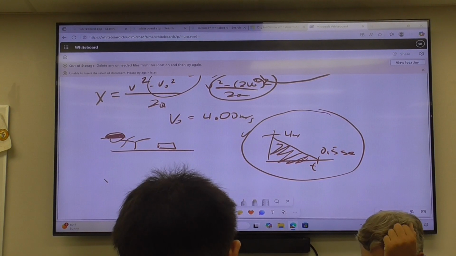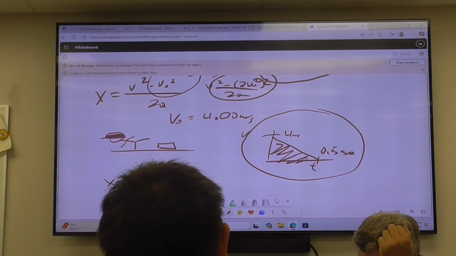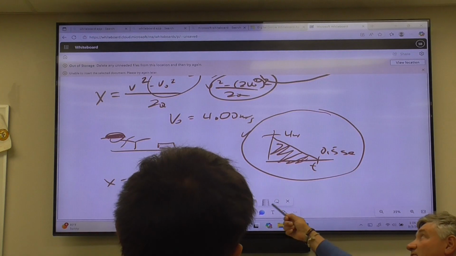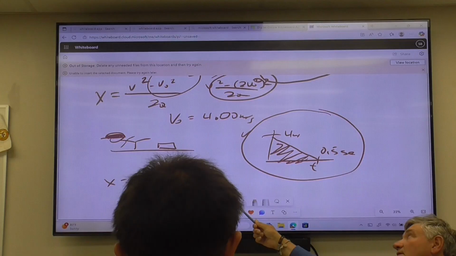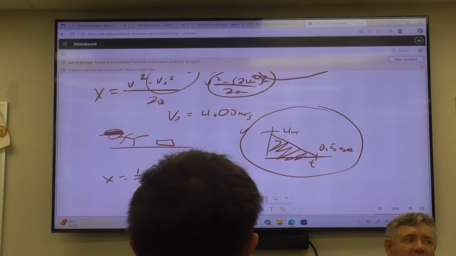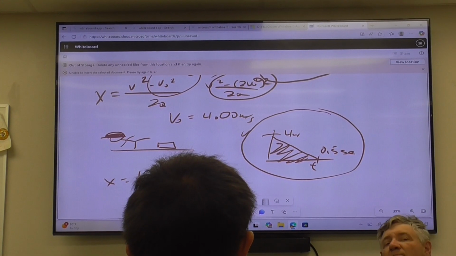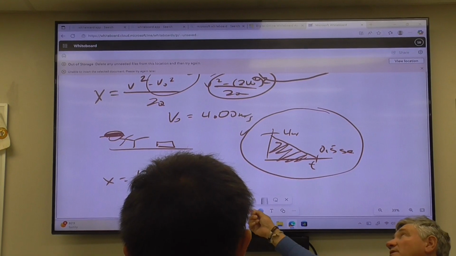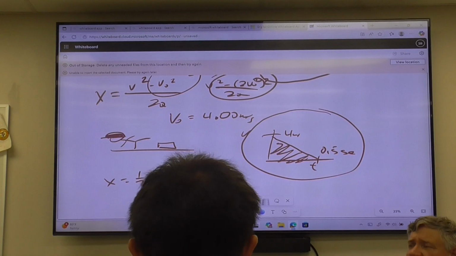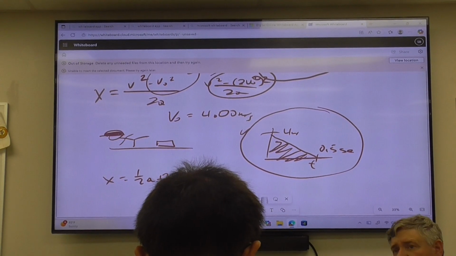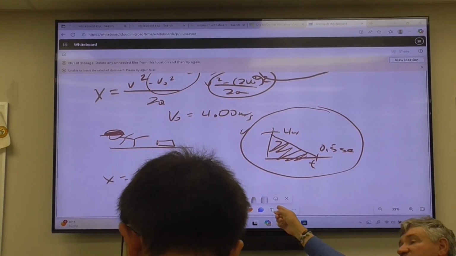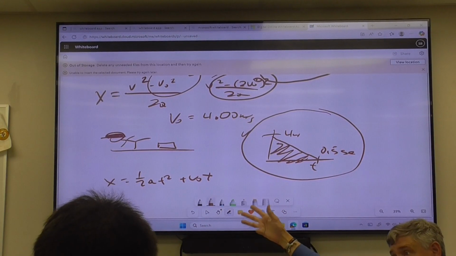The other thing that you could do is x equals 1/2 at squared plus v naught t. This is the most complicated way to do it. You know your acceleration, let's say hypothetically -8. You know the time is 0.5 seconds. You know the initial velocity is 4. You can plug it into that. Mathematically, it's a lot of work, but you're going to get the same answer. This one is basically like a function equation. It gives you the function of position at different times, assuming you know the initial velocity and the acceleration. So if you've done function equations in math, this is a function equation that tells you position. Okay? That's all it is.